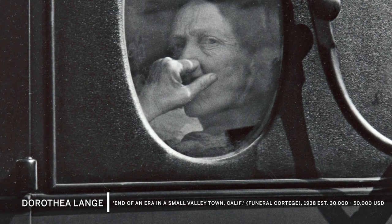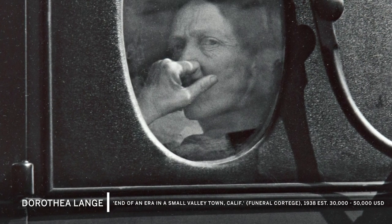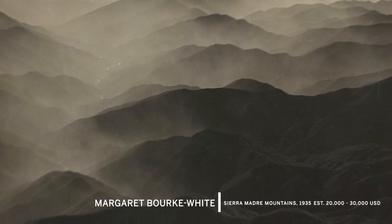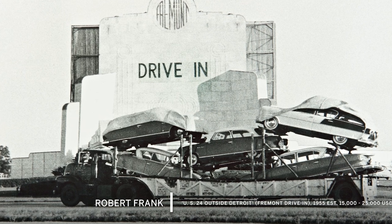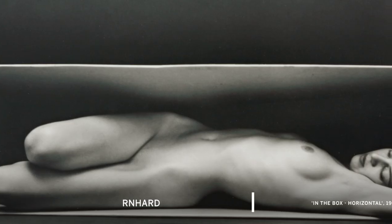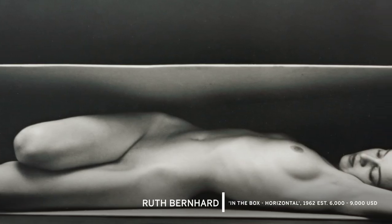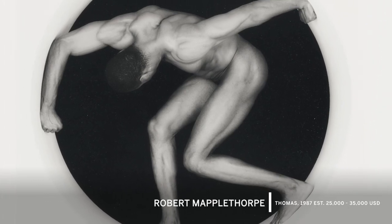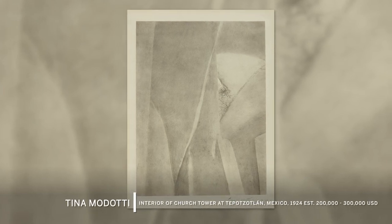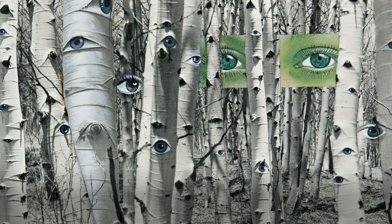There are a number of photographs by Dorothea Lange showing the human condition. You have a wonderful work by Margaret Bourke-White, classic American imagery by Robert Frank, fantastic photographs by Ruth Bernhard — probably the largest collection of Bernhard photographs in private hands — a really surprising depth of photographs by Robert Mapplethorpe, and then it dovetails into these total avant-garde masterpieces by Tina Modotti and Herbert Bayer.